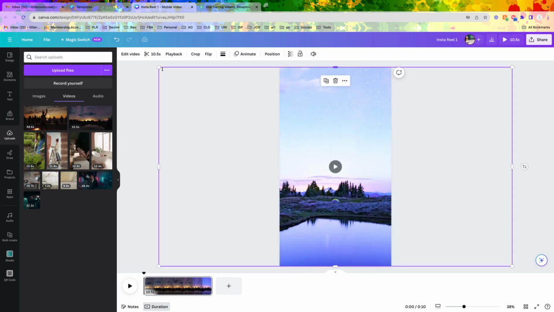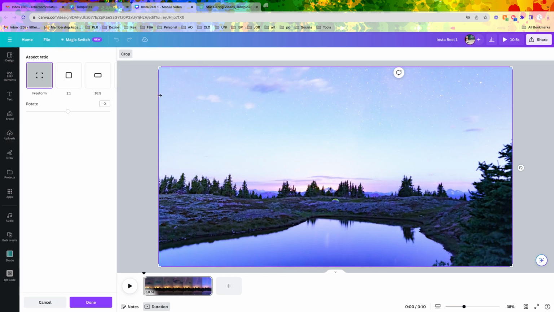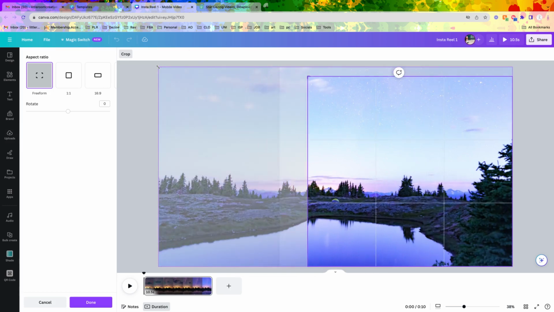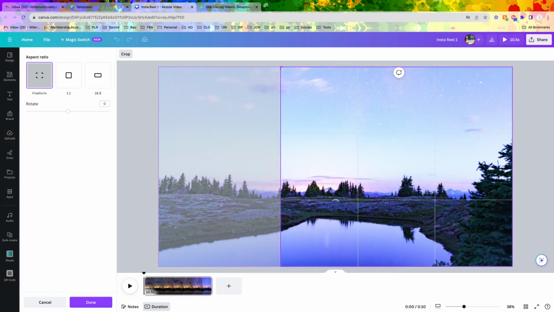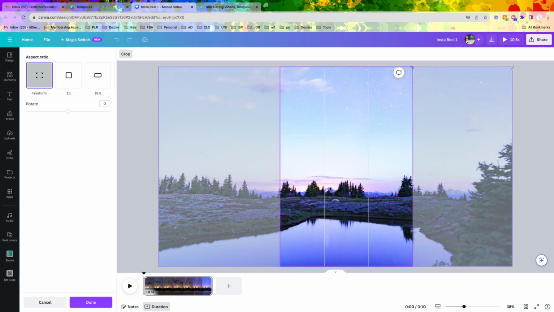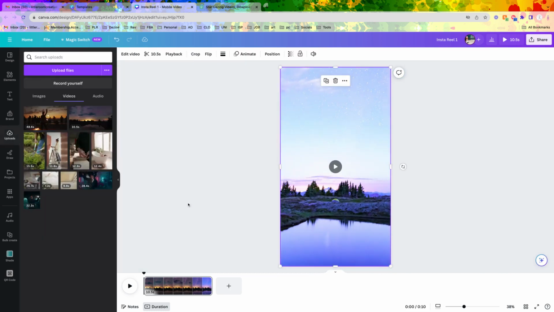Now, I normally like to crop it, and that's my OCD. Okay, here we go. And I'll just make sure I can see the reel in the background. Just cover that, press done, and just make sure it's covered. See, can you see the white on the ends? I'm just going to extend that a little bit bigger to make sure it covers the whole screen and there's no lines there.